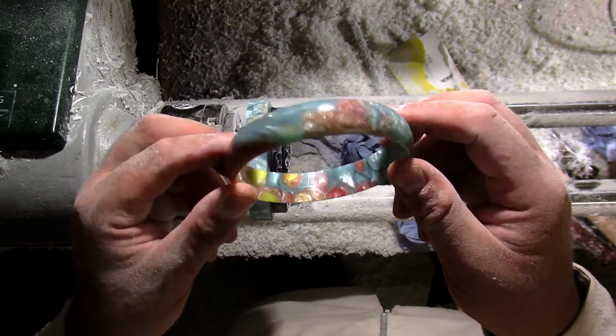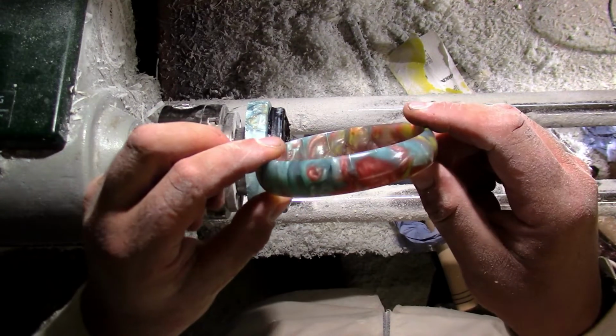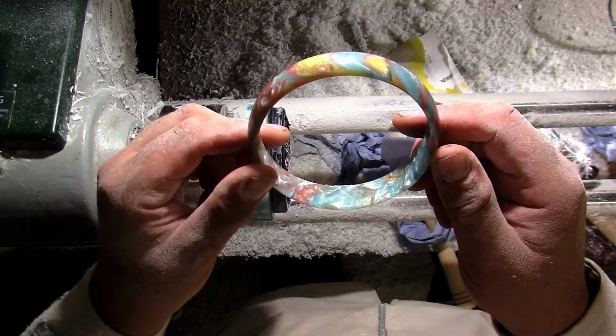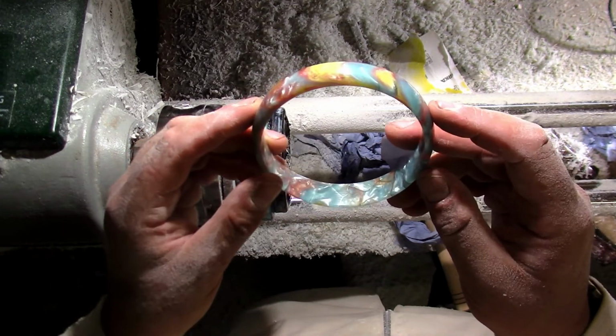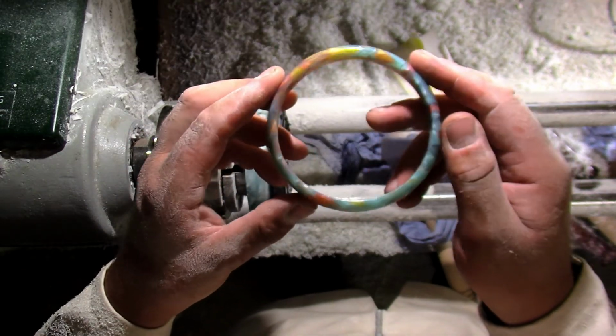So anyway, Caitlin, that's the ring. I will get it in the post to you in the next few days, so hopefully you'll get it, and hope it's okay. So anyway, guys, that's this week's project, only a short little project.